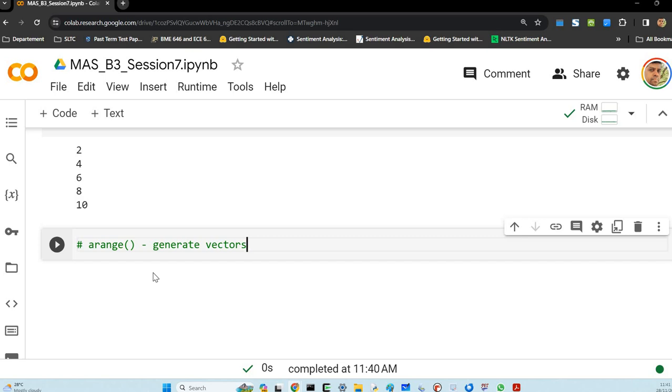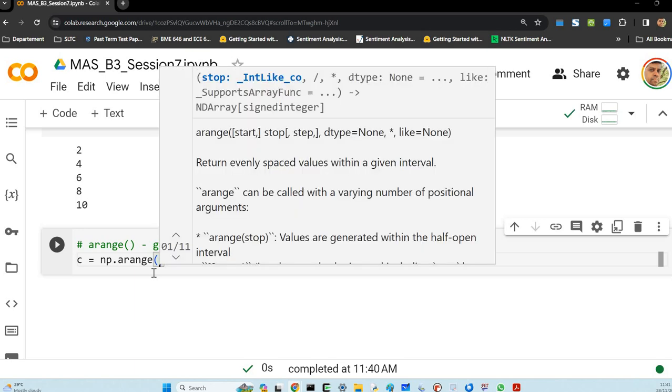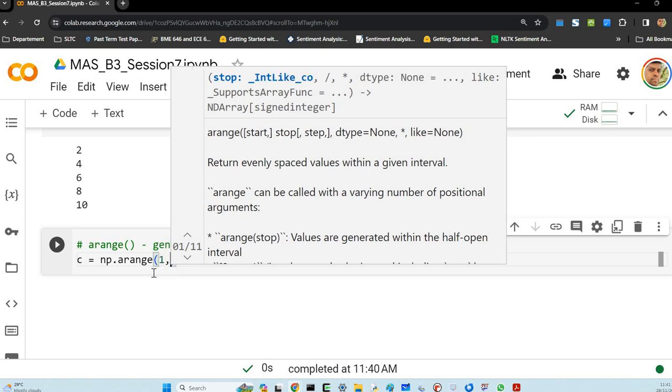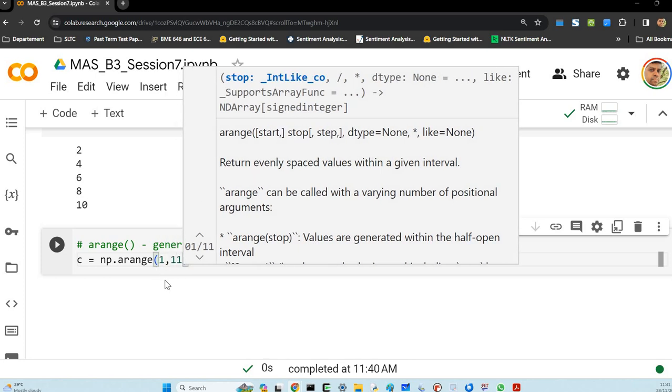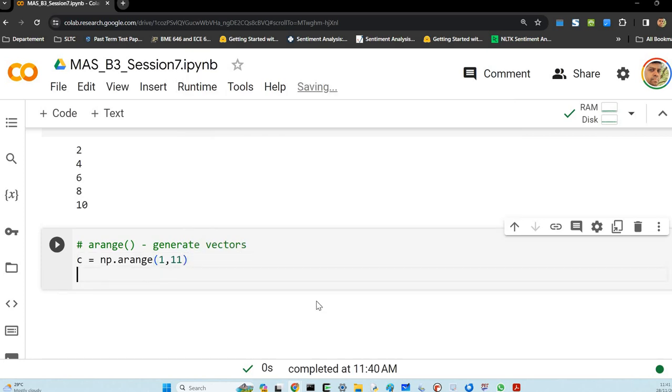For example, if I want to generate a vector, let me say C, from 1 to 10, what should I type? Now this is not range, this is arange. If I want a vector with numbers from 1 to 10, what should be the start value? 1, end value 11, and let's print it.